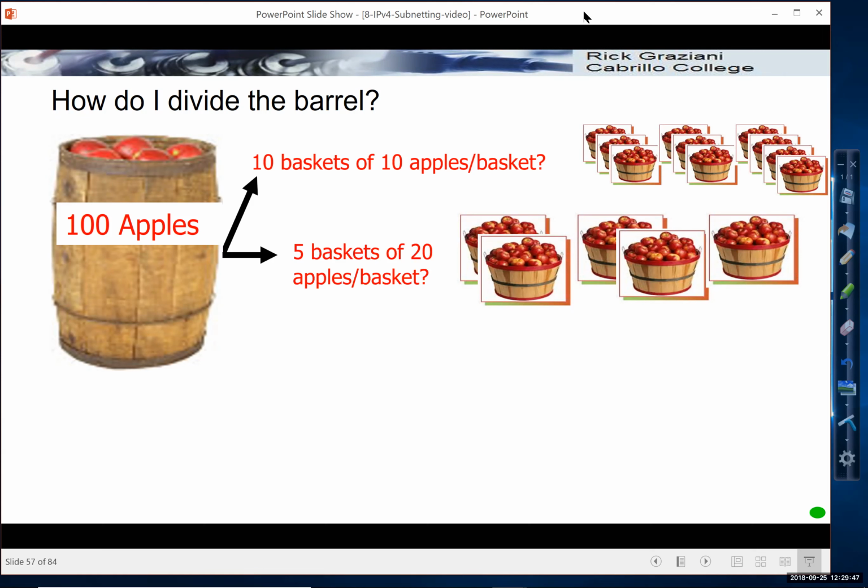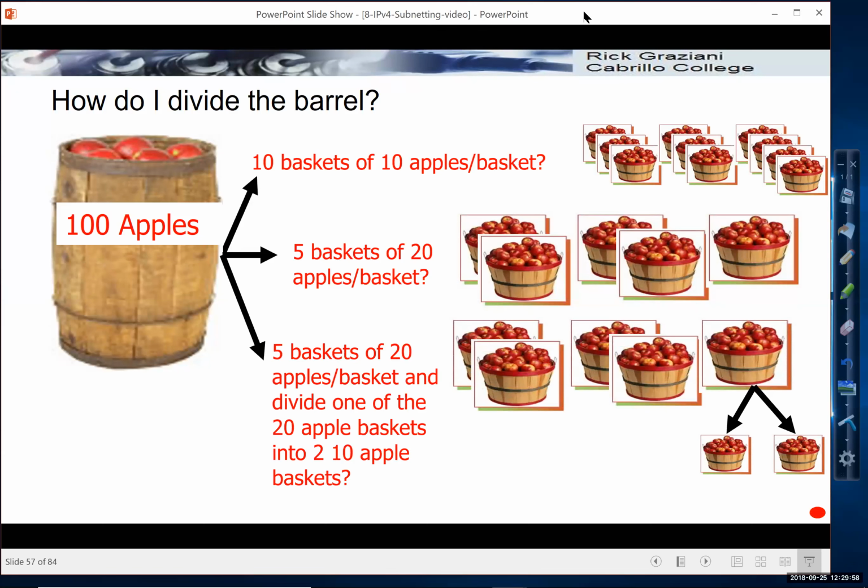Well, what if I need some baskets with 20 apples, but not all of them? I need some smaller baskets with just 10 apples per basket. Well, I could take one of those baskets of 20 apples and divide it further into 2 baskets of 10 apples each. Well, VLSM is the same thing.